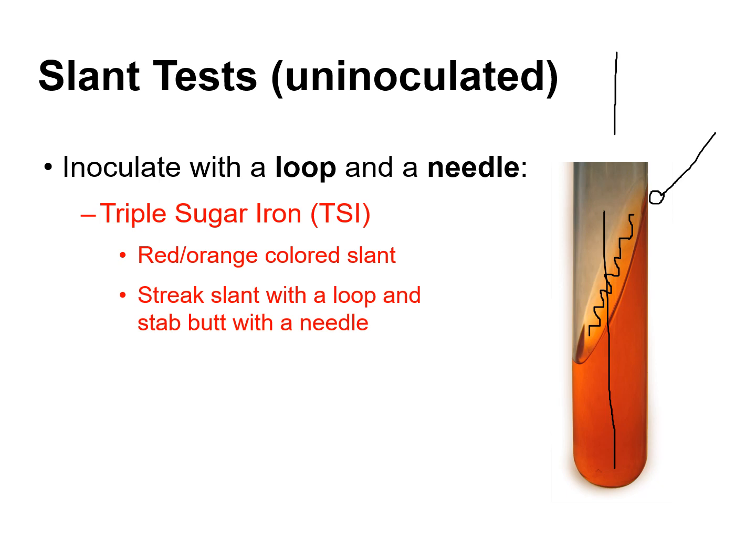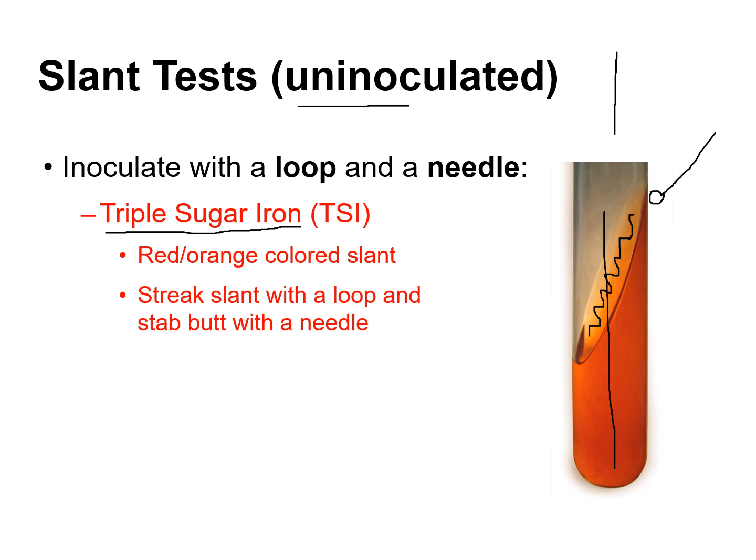So now what is this test called? This is called the triple sugar iron test, or TSI. Now this is how it would look if it's uninoculated, meaning there is no bacteria in it yet. You would have this reddish orangish color, and this is called TSI. T stands for triple, S for sugar, and the I is for the iron.